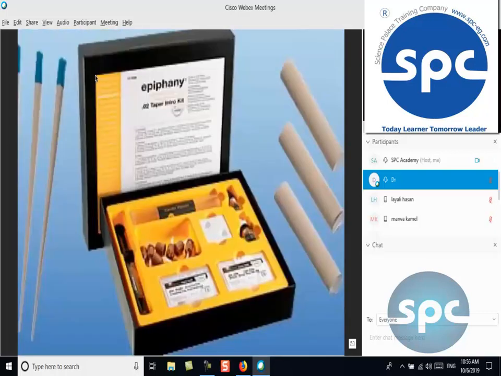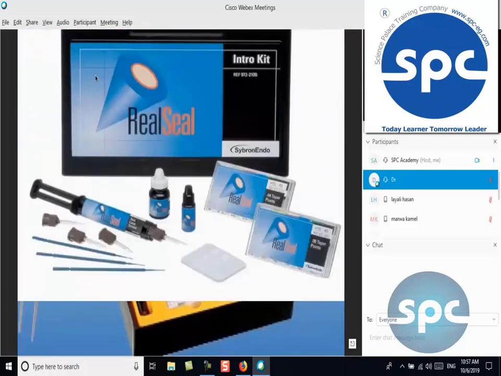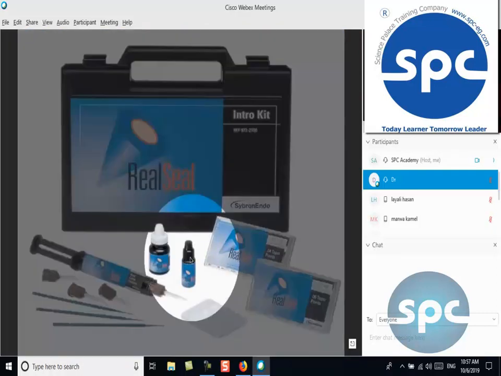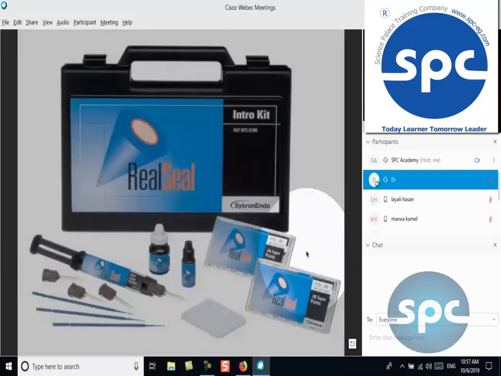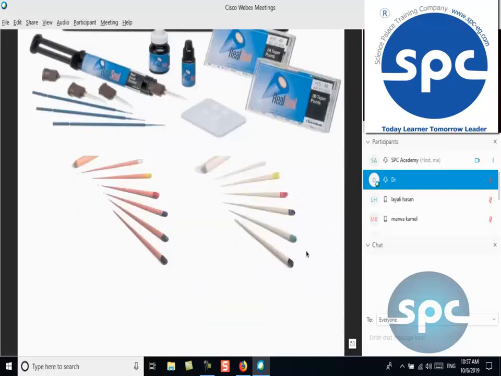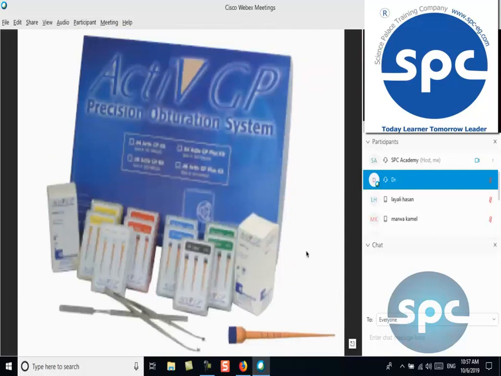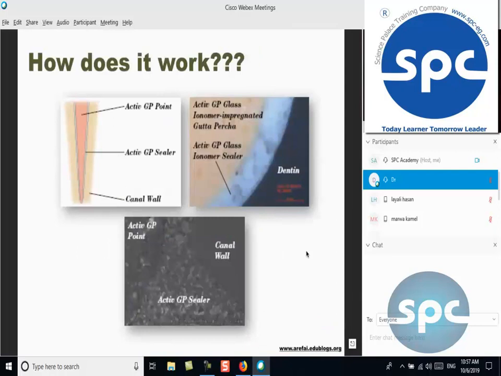You have examples of these materials. They no longer exist anymore. And you look at it and you see all these bonding agents and priming agents. It's more like something you would use in restorative dentistry, not endodontics. You have the Active GP system, and after that something called the FKG. The same idea. Regular gutta-percha cones sprinkled on their surface with glass ionomer crystals.